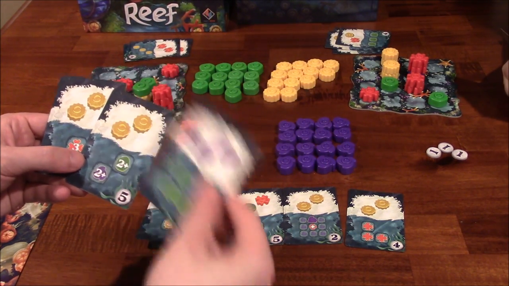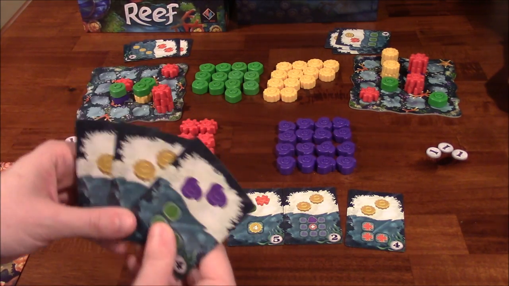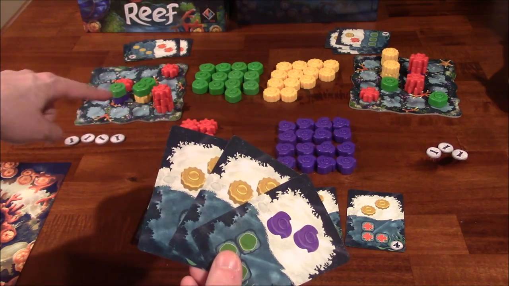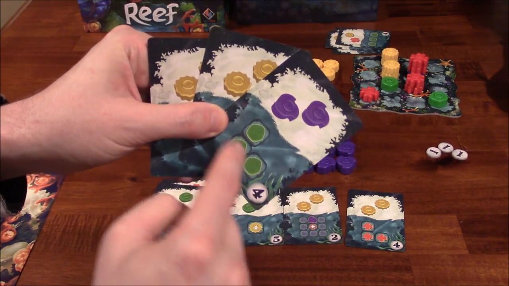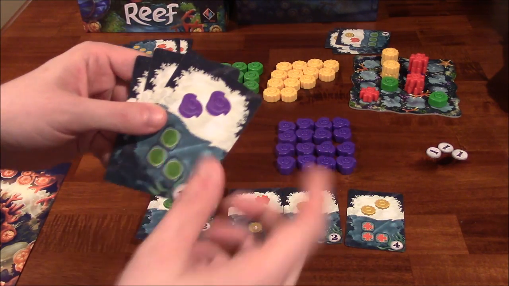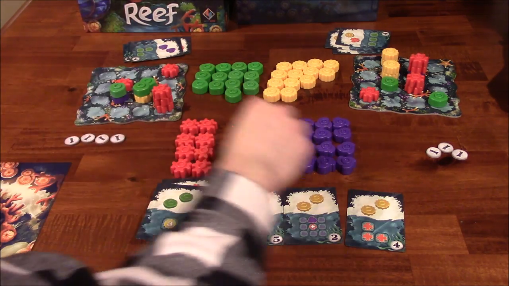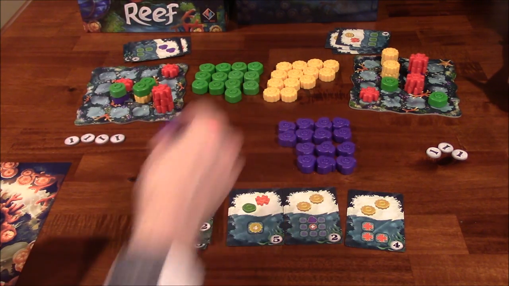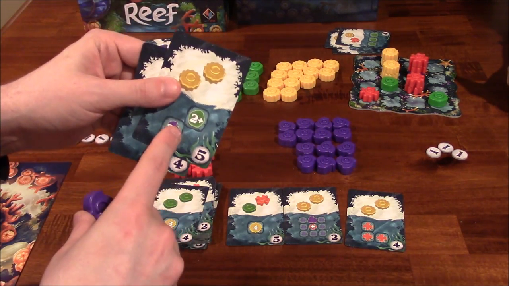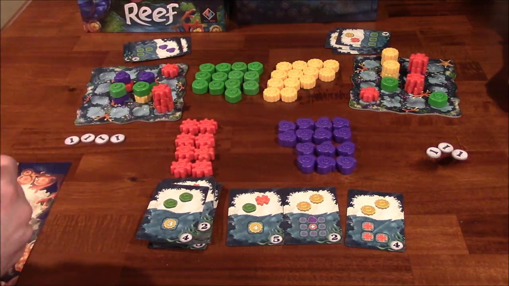Okay, so I want C. Okay, so that's not going to work for me because even though I've got the pattern, it's the wrong height. That's 2 high, 2 high, 1 high. They're not the correct. So I want to play this to get my purple. And I'm going to do this, here and here.